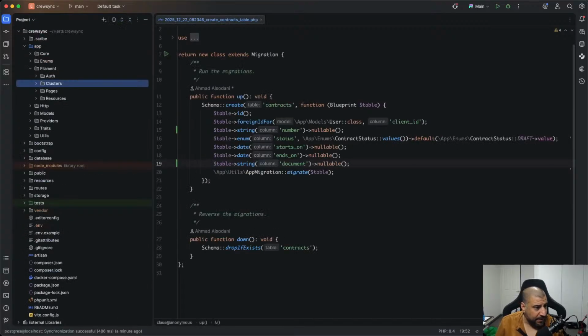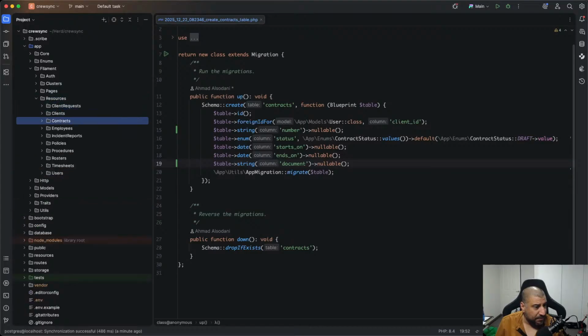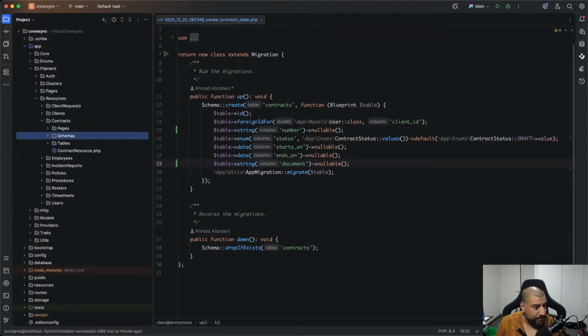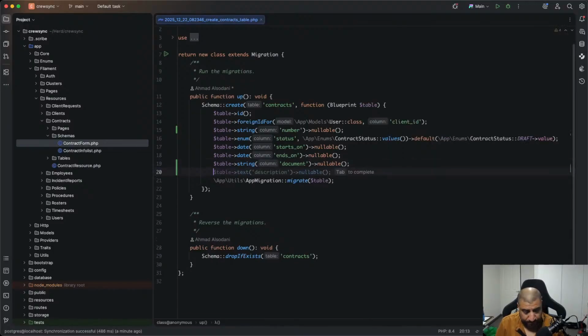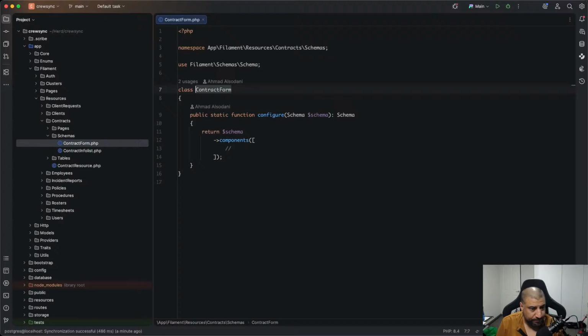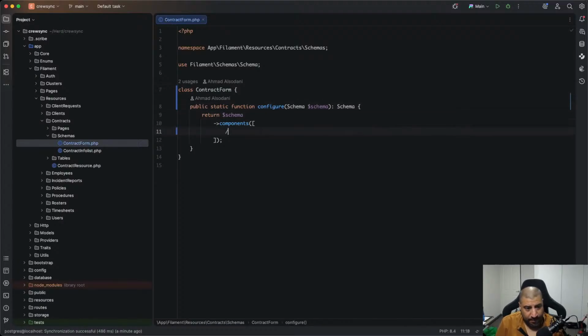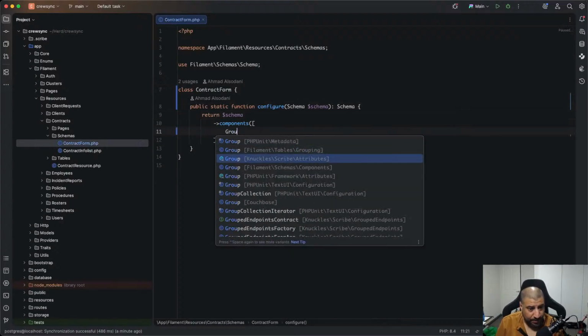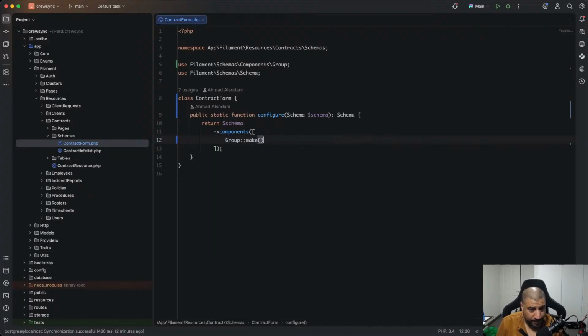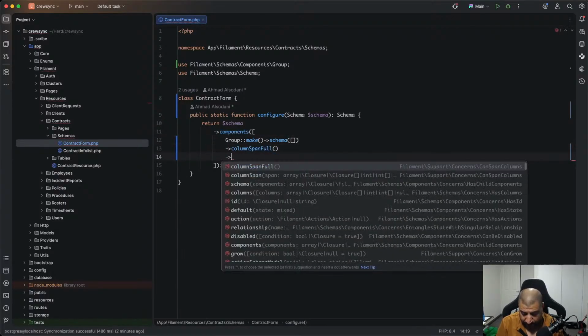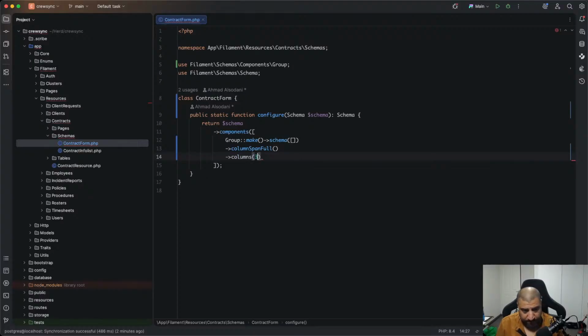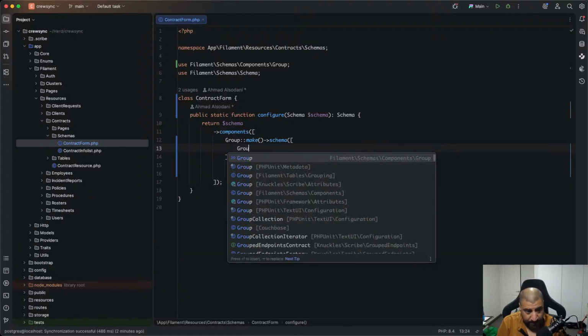So for the design, we're going to do the same thing. So contract schema form. Let's do a group with a schema with column span full and columns of what did we say, 3, and then add another group in here.